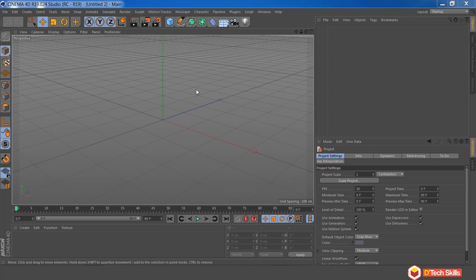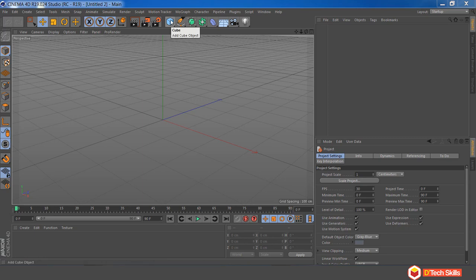Okay, today we're going to be looking at polygon modeling. We'll talk about extruding, beveling, line cut, plane cut, loop cut, and a few other things. But for those using Cinema 4D R17 and other previous versions, unfortunately, you don't have the line, plane, and loop cut. You have the knife cut, which pretty much does the same thing. So let's go ahead and get started.